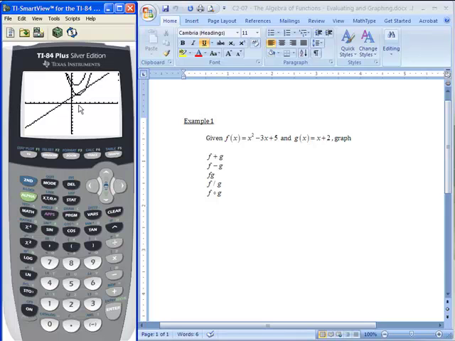Now we may not be interested in seeing all three of these things at once. So one thing that we can do is we can go back into the y equals menu, and we can turn certain functions off for graphing. Instead of clearing them so that they won't graph, what we can do is cursor to the equal sign. And right now I'm highlighted on the equal sign that's flashing, and if I press enter, that'll turn that highlight off. And that tells the calculator, remember what that function is, but don't show it when you graph. I'll do the same thing for y2, and then I'll graph. And this should graph only the sum function, or in this case y3.